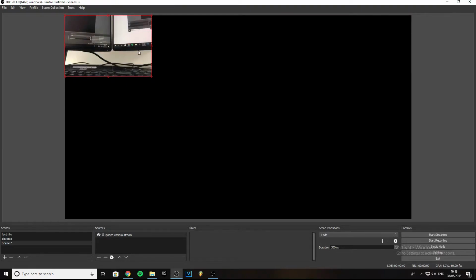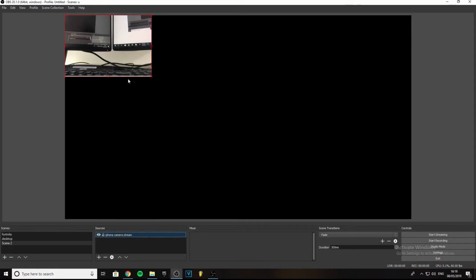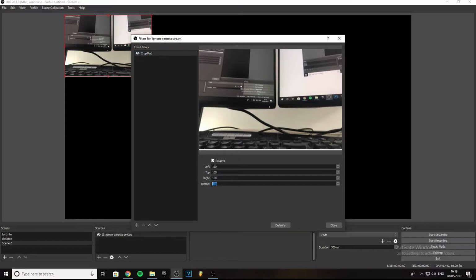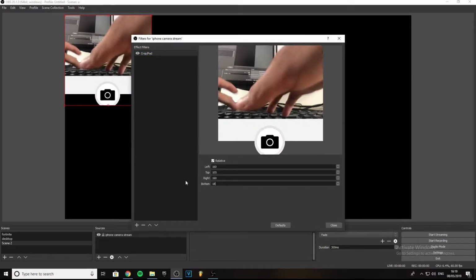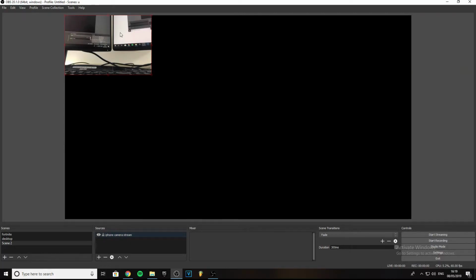You also have to make sure you're on the same Wi-Fi network. If you're on 4G on your phone, this won't work because you're on a different network. You have to be on the same network as your computer. Mine is connected to the same network on Ethernet, so that's why it works for me. I don't know how the bezel reappeared, but you can just crop it even more. I'm going to do 180, and now you should get your full cam.